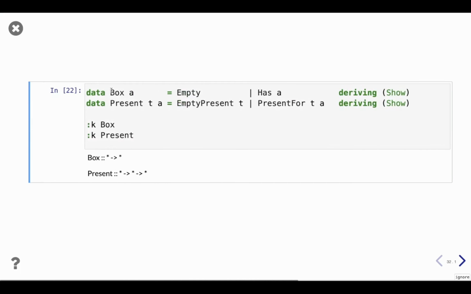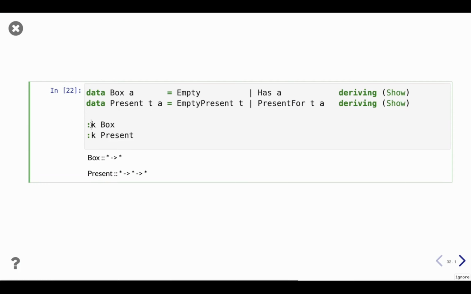The box type takes one type parameter and has the empty constructor and the has something constructor. The present type takes two parameters, the tag and the contents, and it can return either an empty present that still has a tag, or a present that has a tag and contains something. So we have two types and each type has two different constructors.